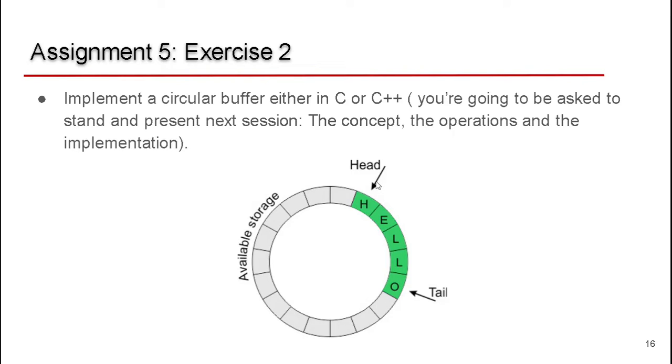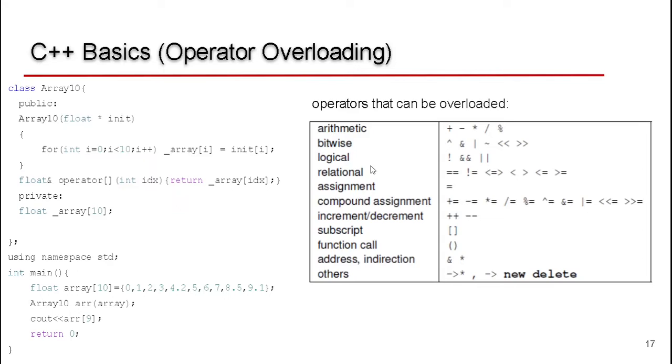So if head is before tail, that means you have data. If head is the same position as tail, that means it's empty or full. This needs more discussion. So if you choose to do this, you can present for us next session, and I encourage you to do this. Okay, I will check it out, sir.